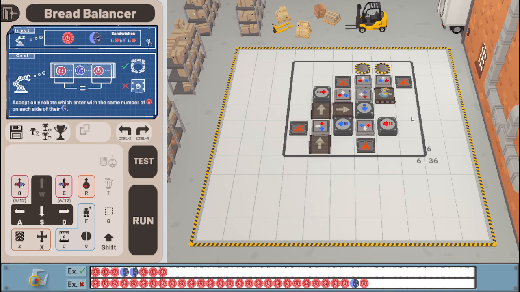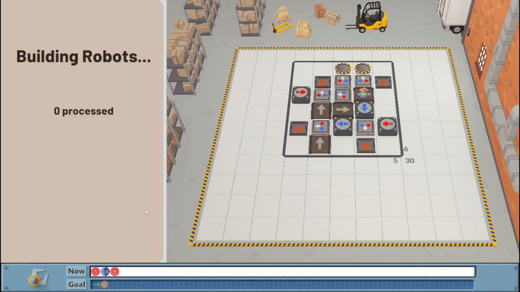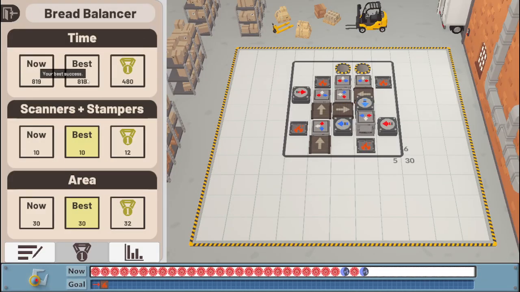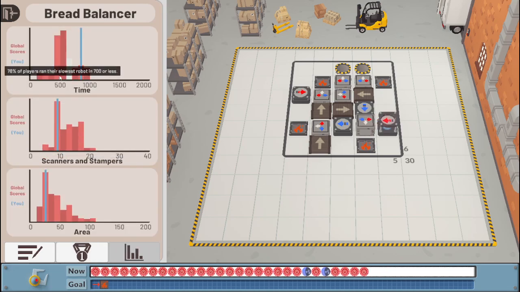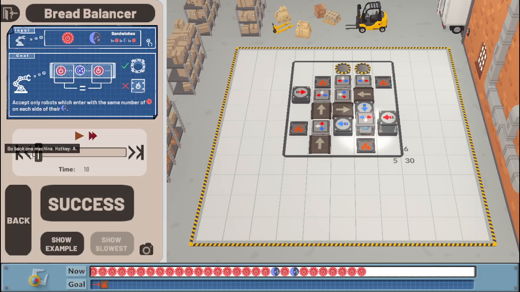I don't know. Okay, let me just roll with this one and see what I need to do to make it faster. Because right now, it's building it at... This is like the fastest... apparently I've done it 818. Weird. Also, the scanner and stamper is really low, but I need to be able to do this faster. All right, so 480. This is my slowest one.